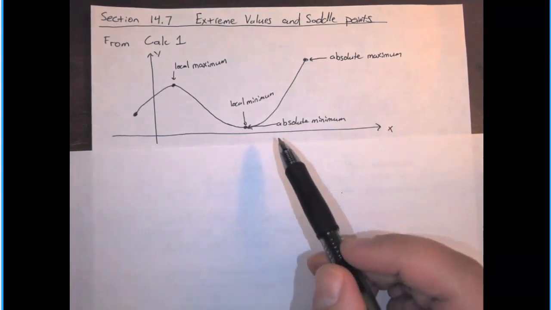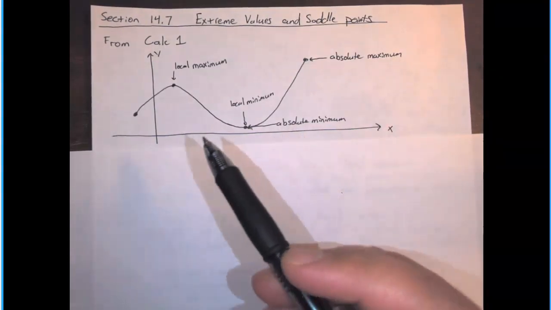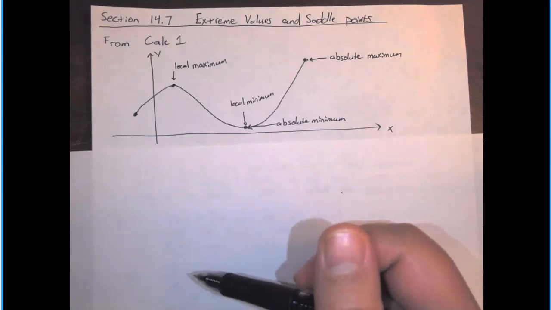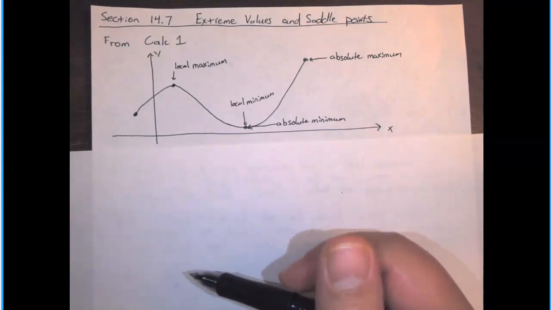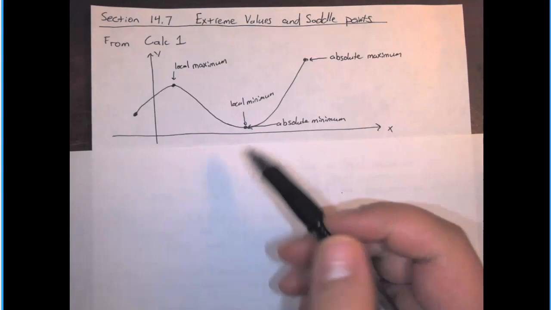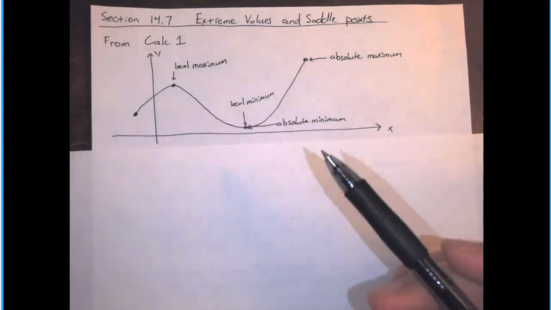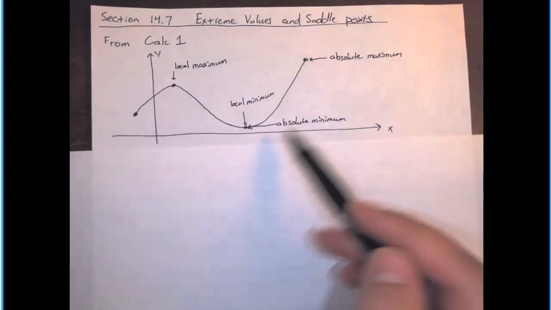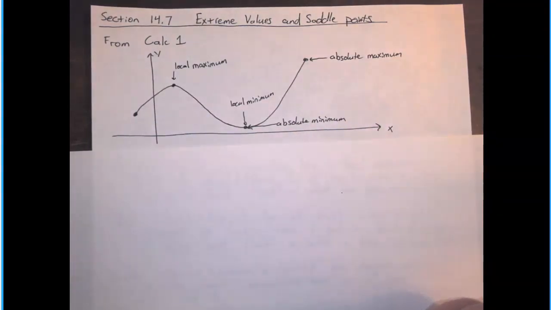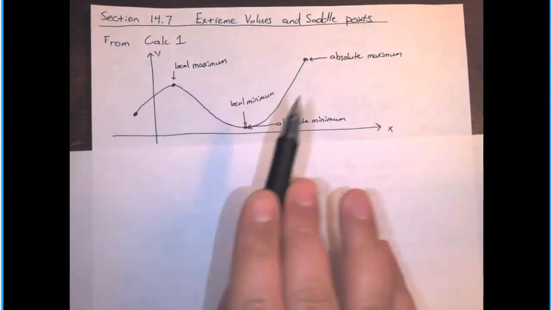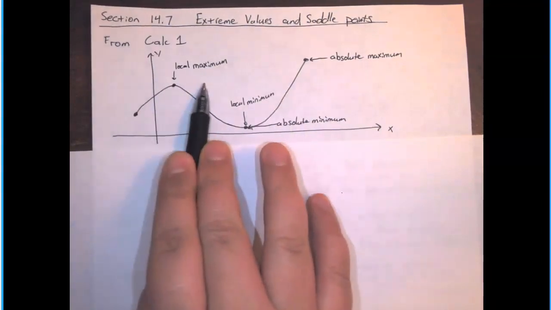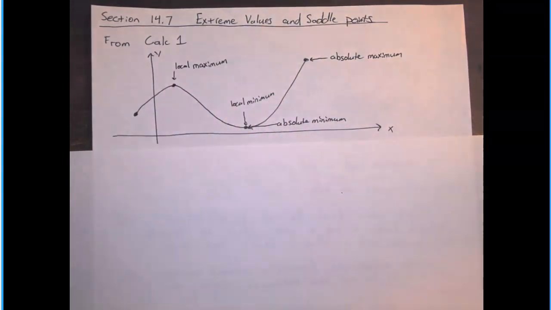To find these local maxes and mins, what we did was we took a first derivative, and wherever the first derivative was 0 or the first derivative didn't exist, we called that a critical point. These local max and mins can only occur at critical points. So if this is differentiable and the first derivative is 0, that means I have horizontal tangent lines, right? And that's what happens when you have a local max or a min.